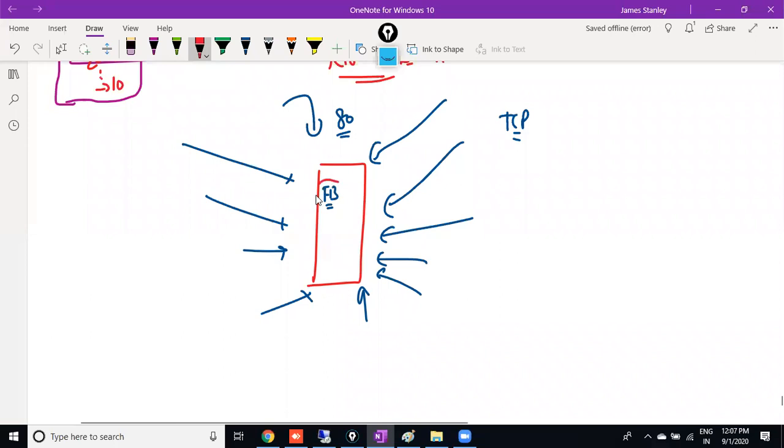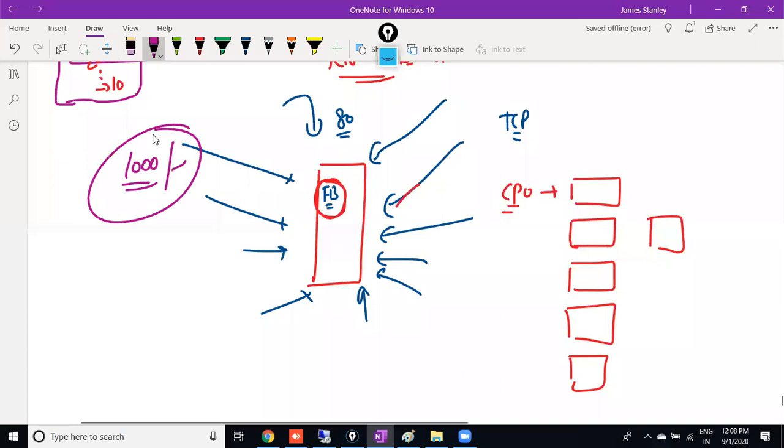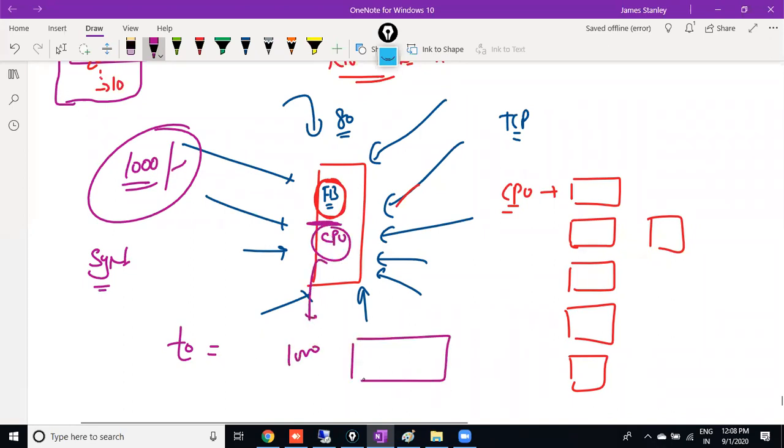Because we are using so many applications on the server side also, if those applications manually ask the CPU, hey CPU, can you create one TCP for me? Now one more TCP, one more TCP. At the same time, let's consider we are getting thousands of TCP SYN requests. It means at the same time, T0, the CPU of this server has to create 1000 TCPs at the same time.